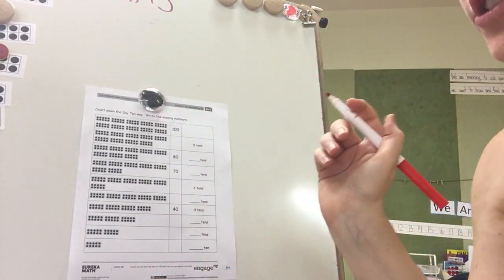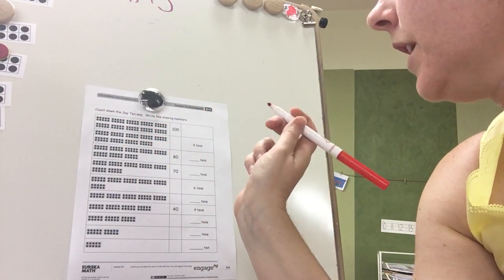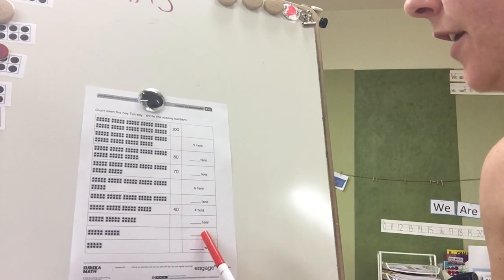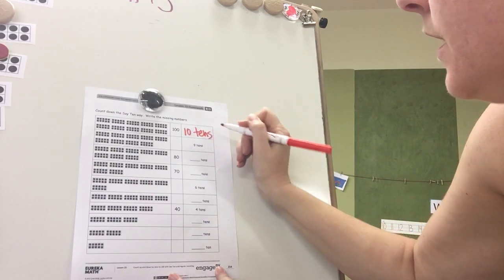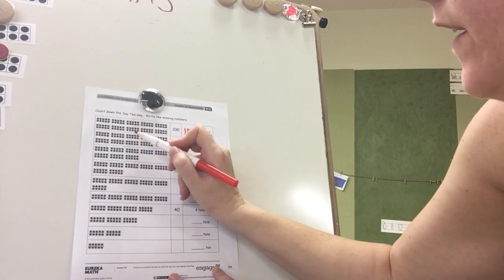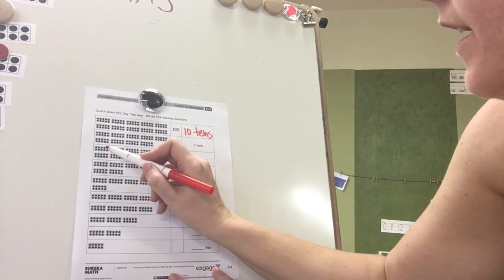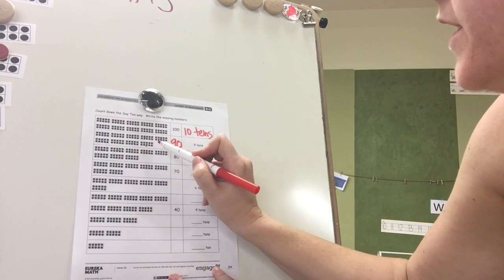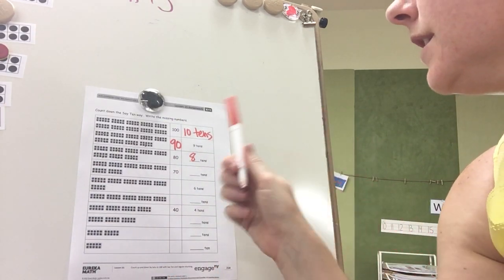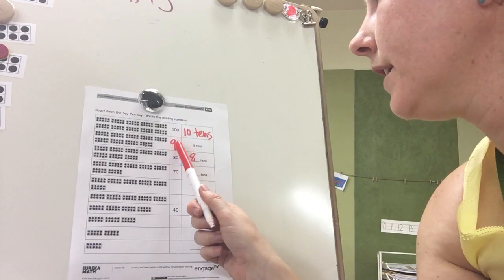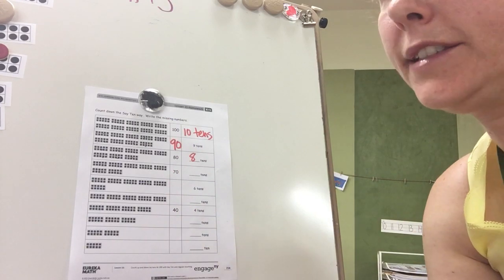And then the last page, if you want to do the homework page, is count down the Say Ten way, write the missing numbers. So you're writing the numbers and the Say Ten way. We have 100, and that's 10 tens. Then 90, 9 tens. Then 80, 8 tens. So 80, 8 tens, 90, 9 tens, 100, 10 tens. And then you can keep going down the count.